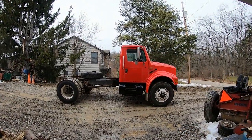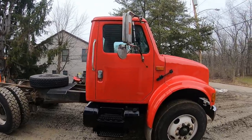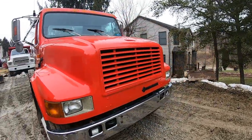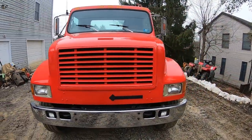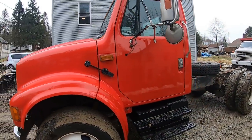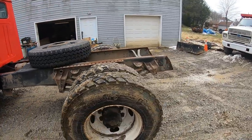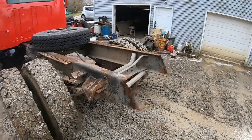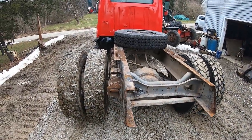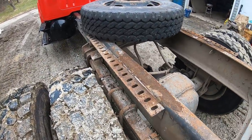Well, here's the next big project. This is a '93 International 4900. It's got a DT466 in it, an Eaton 10 speed. Got this off a buddy of mine. Originally this was a tractor trailer, like a road tractor. That's why it's got the slots here for the adjustable fifth wheel hitch.